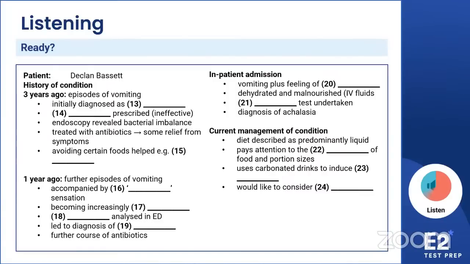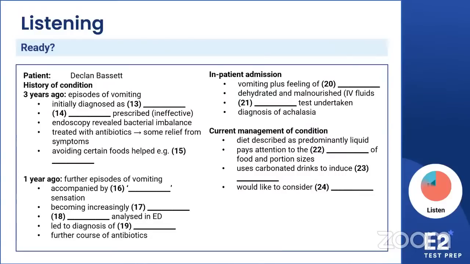And they did more tests? Yes. This time they gave me a barium swallow test and took an X-ray of my chest area. What that showed was that I had a disorder in my esophagus. Basically, the endings of the nerve cells are supposed to move the food down my esophagus to my stomach, and so signal to my LES muscle to relax and allow the food into my stomach. But because these nerves aren't working, there's no signal and the muscle doesn't open. So they diagnosed achalasia? That's right.